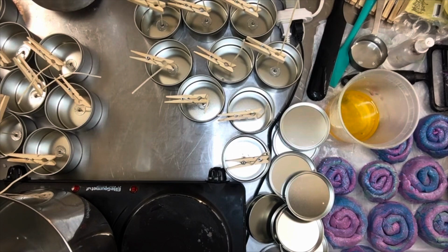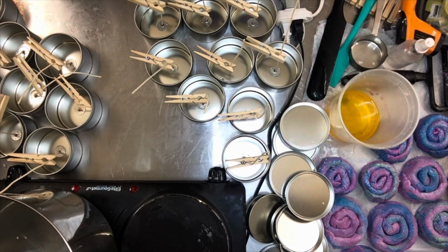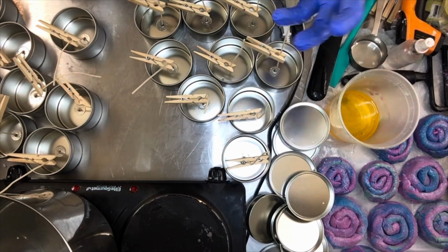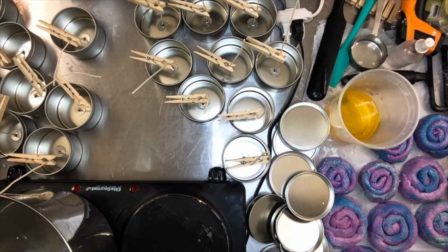It has cooled down significantly though, and these are going to cure anyway. Curing is basically pouring this, letting it solidify, and then covering it for a few weeks, the same way that you would do soap. You set it out so it can dry out and become hard. For this, you want the scent to retain in the wax, and that is going to help further bind it to the oils and make it stronger. So when you light your wick, you can smell your candle.